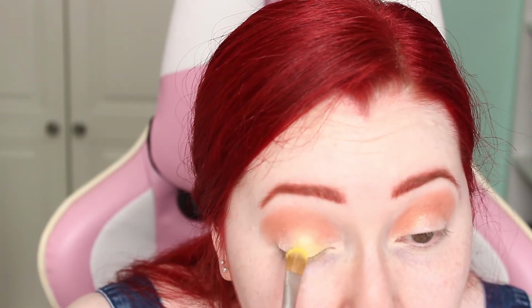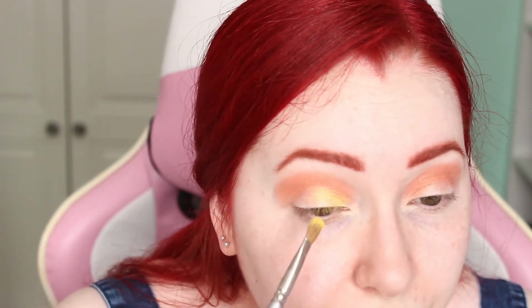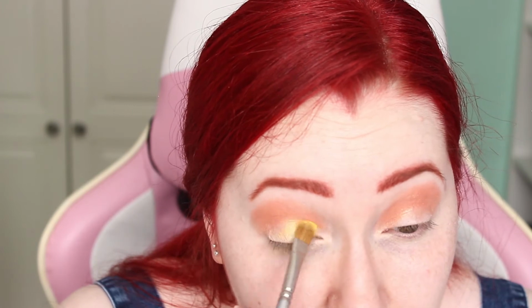I mean, it's not bad, straight onto the lid. I guess the way to get a better colour would be to put a white base, and then you could get a more intense colour, or I guess maybe even wetting your brush. Right, so we're just going to put this on.